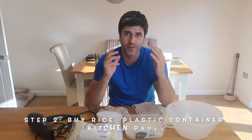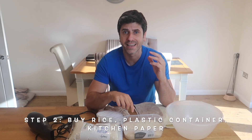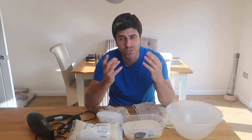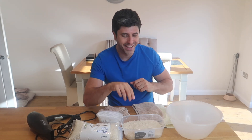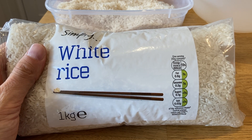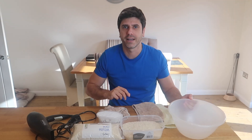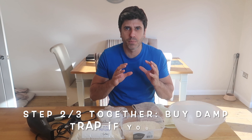Stage one: dry it as best you can, then wrap it up warm — put it in your bag, or wrap it in a shirt. Stage two is very important — you need to act fast. I said to Walter, 'I need to go to the supermarket.' I knew about the rice technique that a lot of people use — when a mobile phone goes into water, you put it in rice, which draws the moisture out. He said we'd go to the pub — I said fantastic, we'll definitely do that after the supermarket. So we bought some rice — it doesn't have to be expensive rice, any old rice will do.